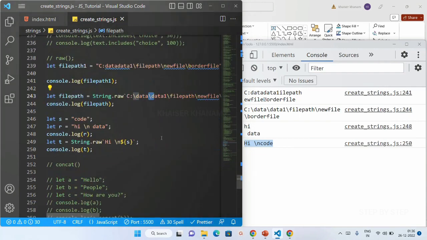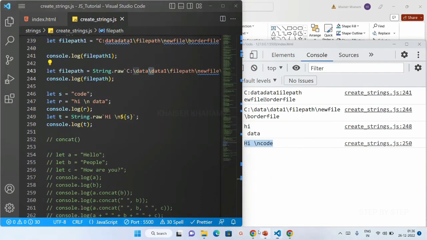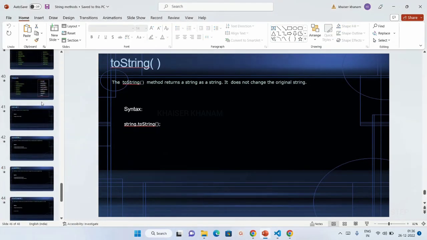We have completed our string method section and we have seen about all the strings.